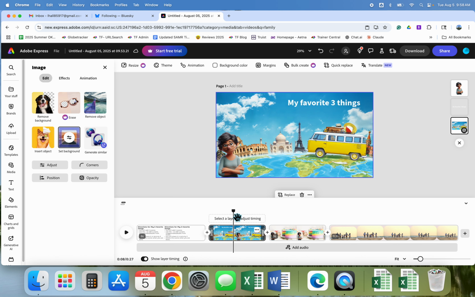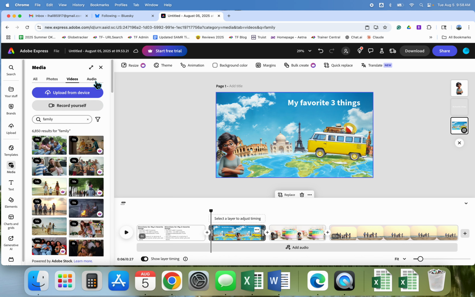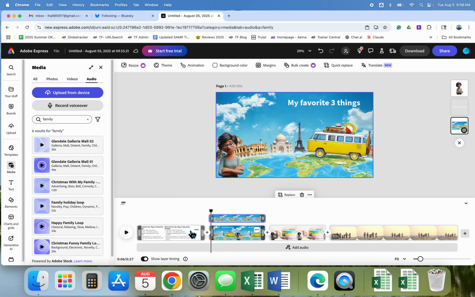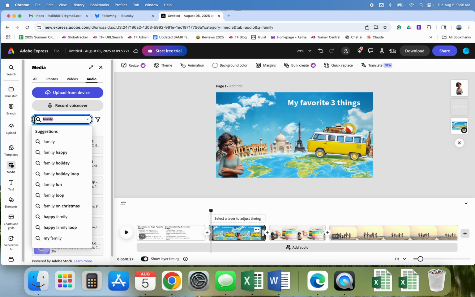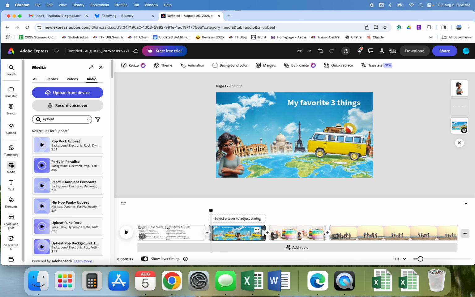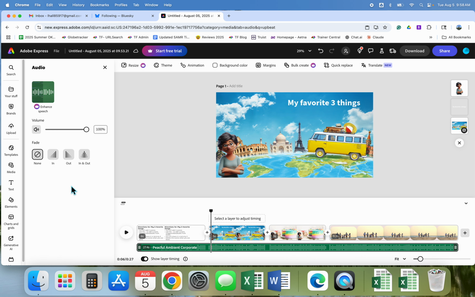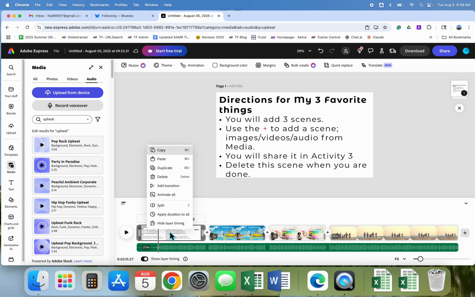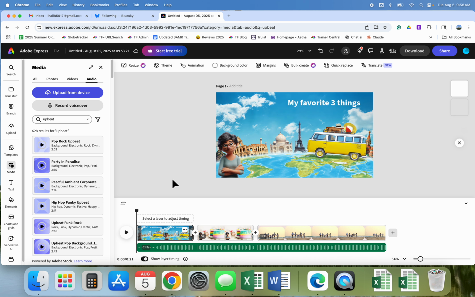So I'm going to go back here, move my bar to where my movie is going to start, and I'm going to go back to media and find audio. I can do that here, or I can just click on this taskbar and it'll bring up audio. Looking for something upbeat to add, you can click any of the preview buttons and find what you want. When you're ready, just click and it's added. And now I am ready to delete those directions. I right click, delete, and I can preview my video.